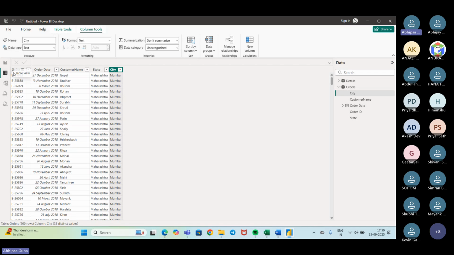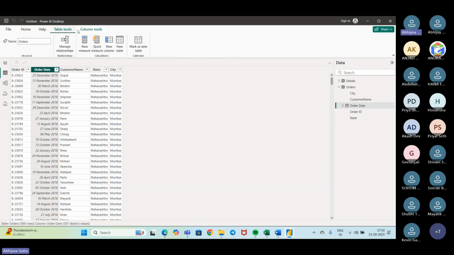So here in the table view or the data view, you are getting these values, right? When you click a certain column, you get this option of column tool. Apart from that, you get an option of table tool. There, if you want to add a new column, you can use this, or eventually you can add a whole new table as well with the help of DAX expressions. That is another form. There also you can try and create it in that form.